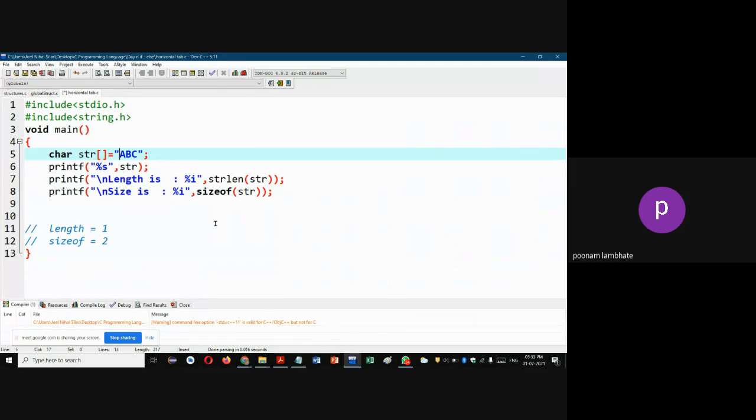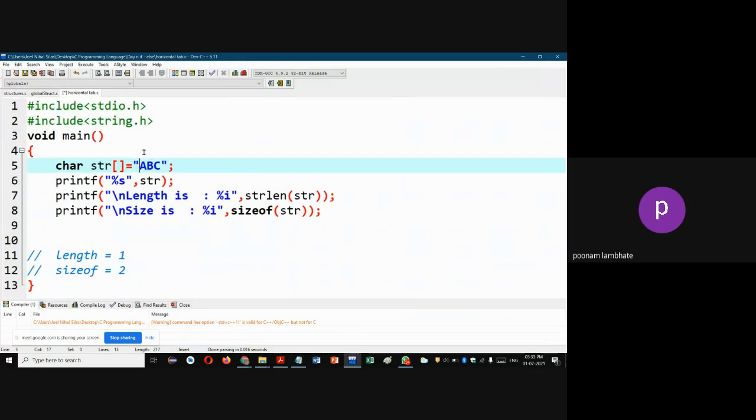So see here, if the string is ABC, since I've initialized it, it is not compulsory to specify the size here. Then I'm printing the string, I'm finding the length by strlen, and I'm printing the size. We know that length of the string is the number of characters which you can see getting displayed. But size is the total number of characters which are getting stored in the string.